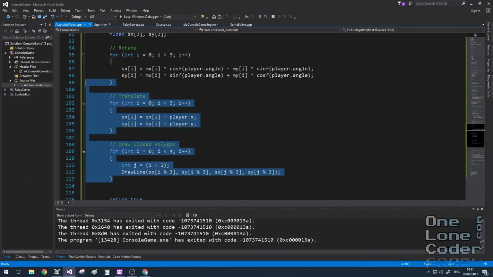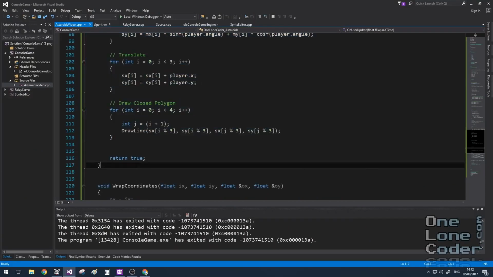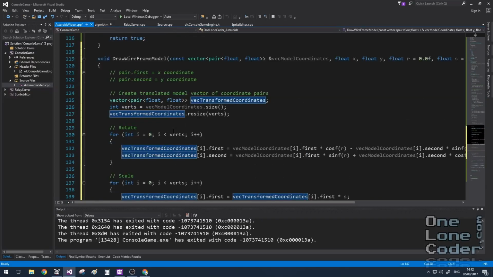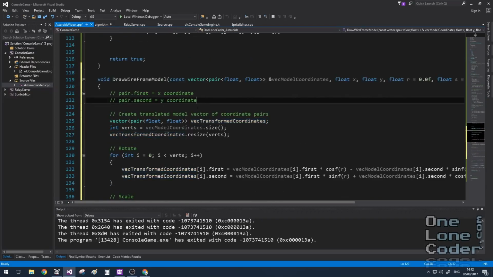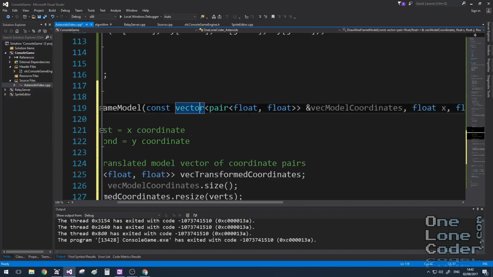The thing is, now that we've developed a system for rendering wireframe models, our rectangular asteroids, well, they look a bit rubbish. So let's make those wireframe too. Because I don't want to repeat this code, I'm going to wrap it up in a function that draws a wireframe model. So the draw wireframe model function takes in a vector of pairs, and these pairs are the x and y coordinates.